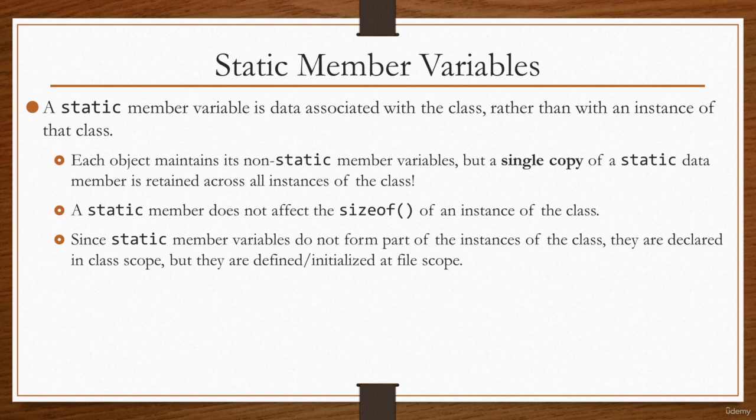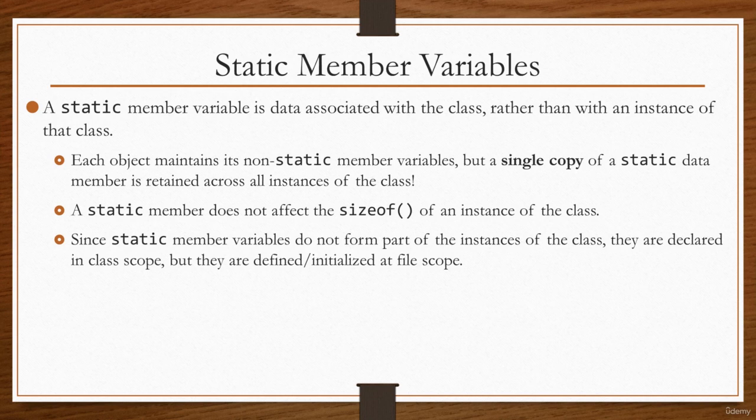Now what's useful about static members? Well, one example would be, let's say you want to keep track of how many instances you have of a particular class. You want to keep track of how many instances there are of some enemy class. Then each time you spawn or create an enemy in your game, you can increment the static member that keeps track of the number of instances. And each time you destroy an enemy, you can decrement that static member.